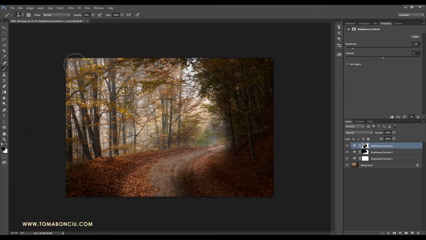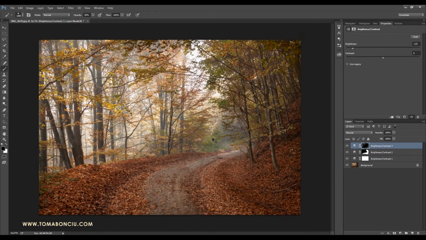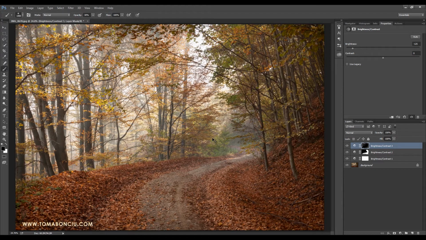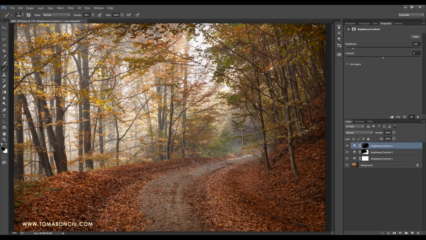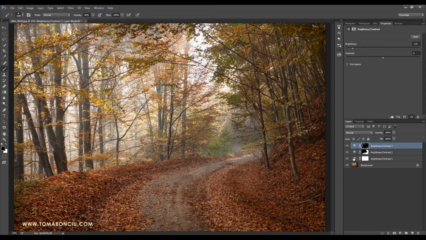Let's make this image a little bit smaller to more easily make judgments on where you should paint on the mask. Okay, Control 0 to fit it and Control plus to zoom a little bit, because Photoshop is not interpreting the image well when I'm doing the fit. Look at it, it's not sharp, but with a little bit of zoom the image becomes sharp.